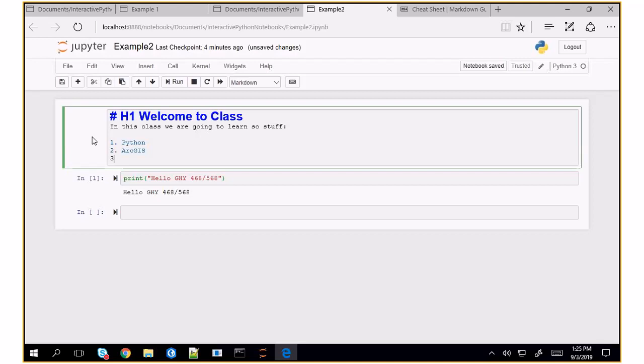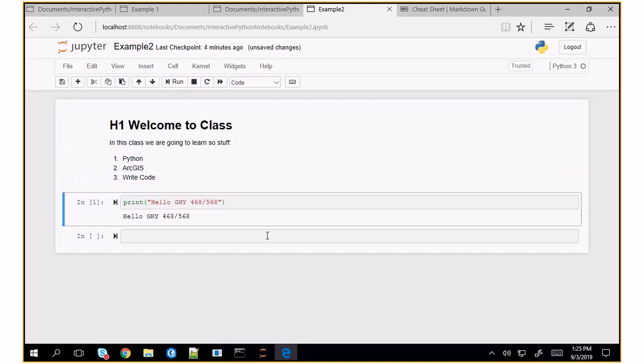And 3. We're going to learn, I guess we already covered that. All right, so now if I run this, it will format according to Markdown's rules. So that's how that gets formatted.